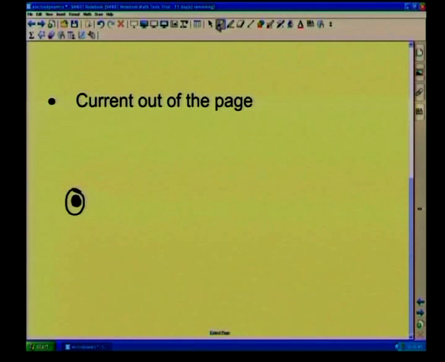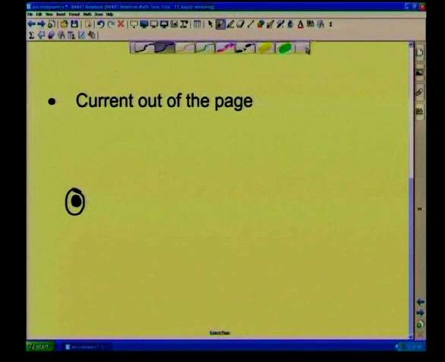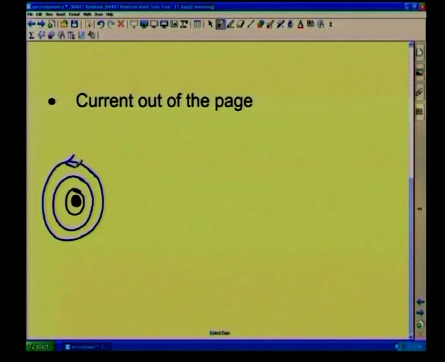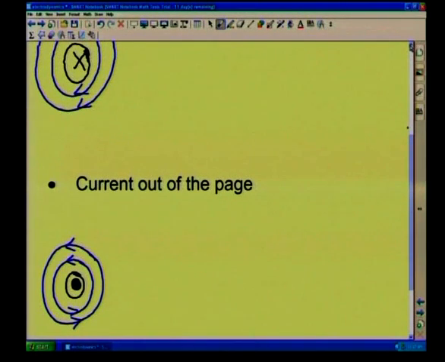Now, what will be the direction of the magnetic field? Now, this current now, it's coming towards me. It's out of the page. So if it's out of the page, my thumb is in the direction of the current, out of the page, the curled fingers are in the anti-clockwise direction, and therefore my field lines will be, of course, circles around it, but in the anti-clockwise direction. Okay, so that is what is going to happen in terms of the magnetic fields created by these conductors.